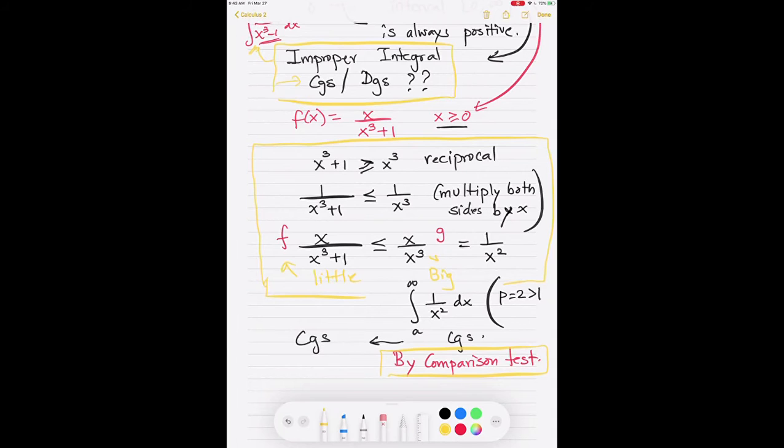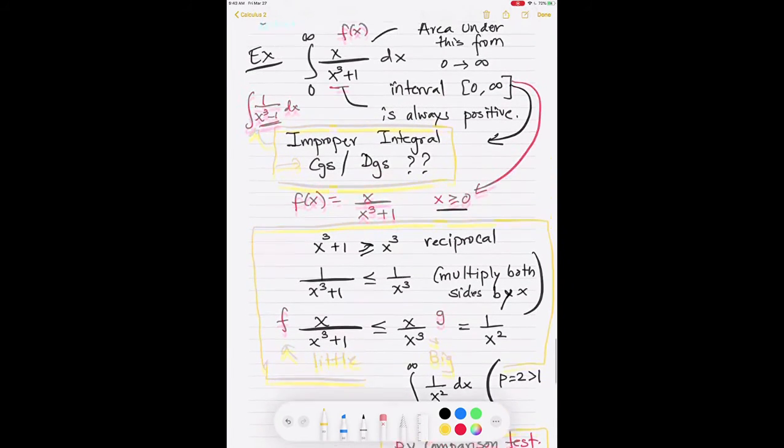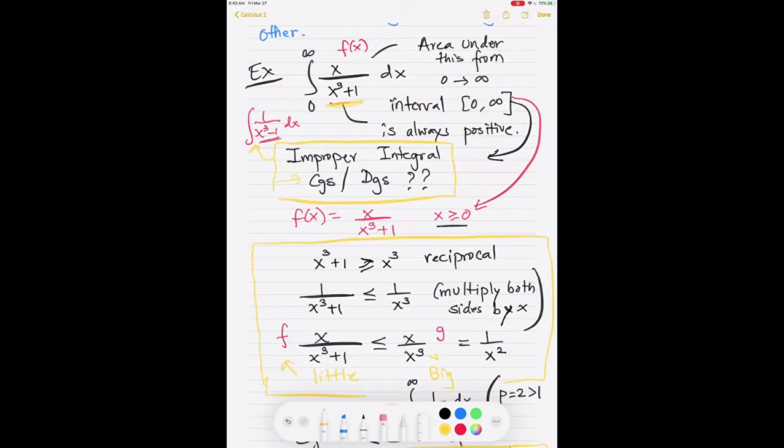And I'll let you write it. Jonathan, the x cubed, that was because of the problem. See, you wanted to know if this converges or diverges. So I looked at this denominator and I said, okay, x cubed plus 1 has to be greater than or equal to x cubed. So I'm just comparing this with this. I'm getting something to compare it with. So in other words, if this was x to the 5 plus 1, I would have said x to the 5 plus 1 is greater than or equal to x to the 5.